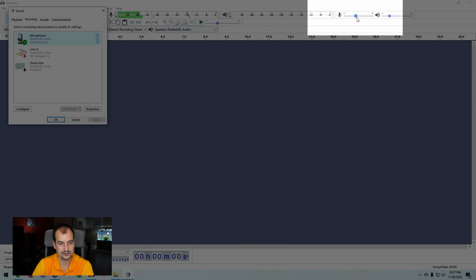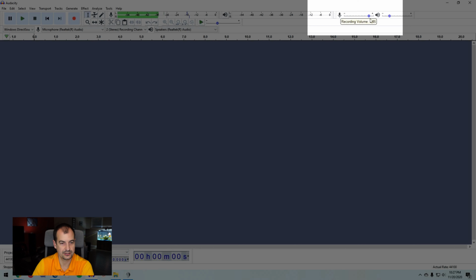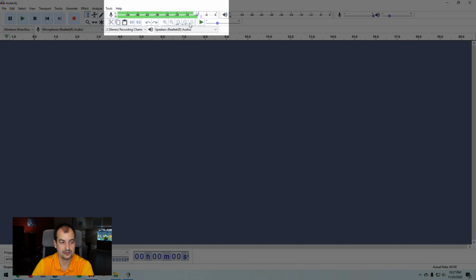Let's go back to Audacity here now and let's play with these levels and see if we can achieve what we want. That's looking like that's doing the trick there. -12 with that dB boost, and you could see that I had more dB boost to go as well.